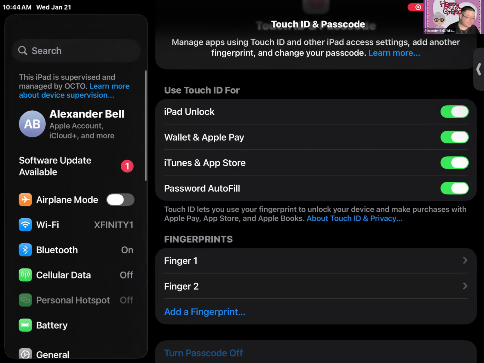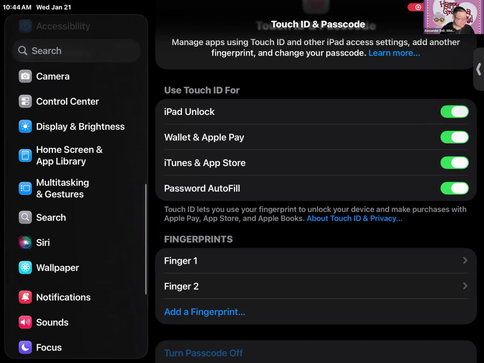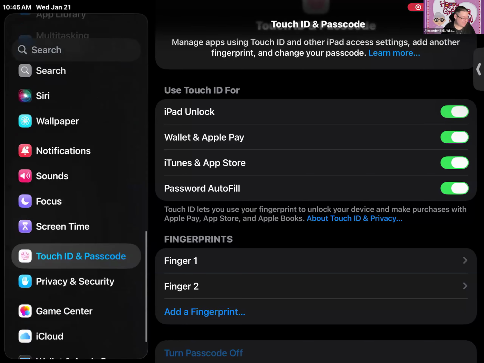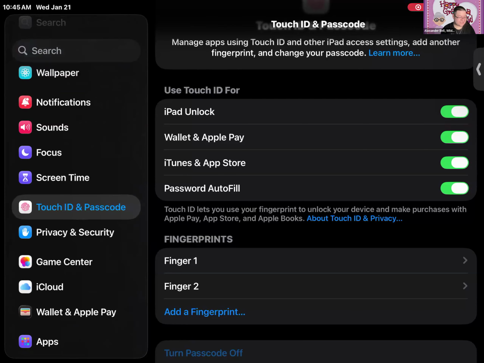So again, make sure you take a look at some of these settings just to see what they are, check them out, make your iPad experience as good as it can be. If you want to adjust an app, and it has something to do with the iPad, you would go to apps under settings. If you want to adjust something that's not related to the iPad, like the sound or the graphics in a game, you would go into the actual app.